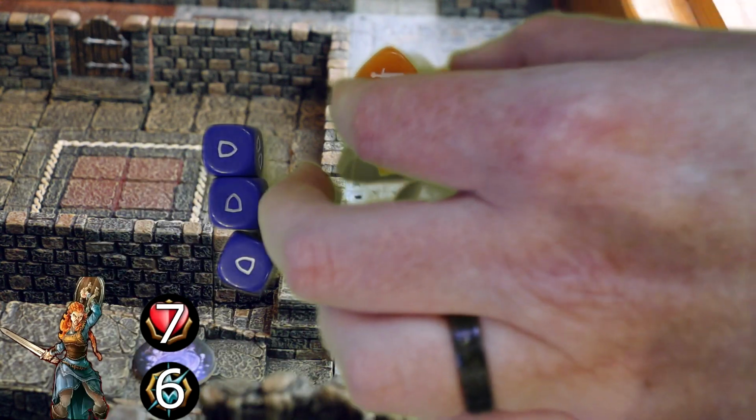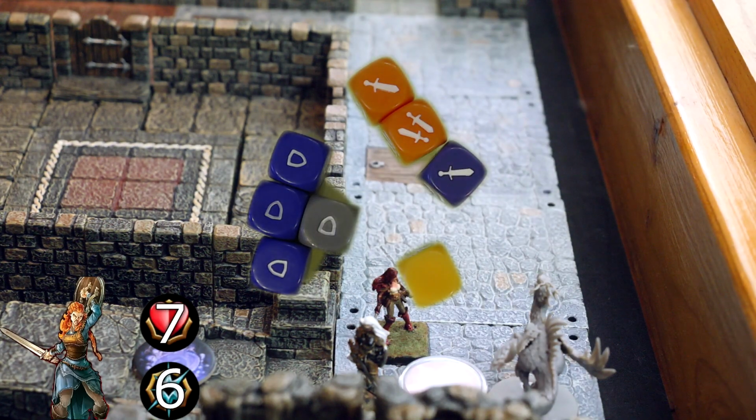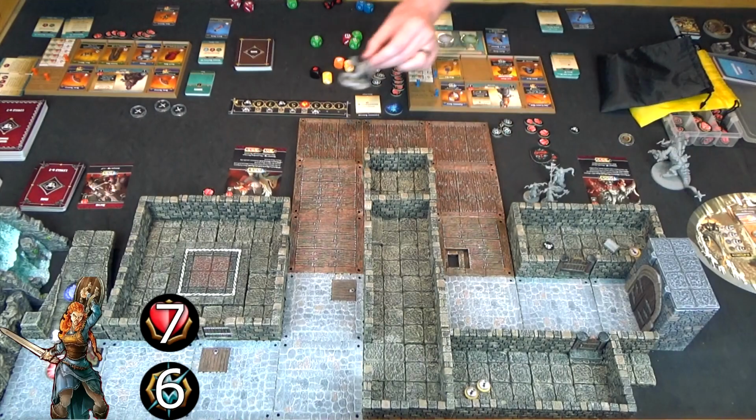Okay. I think that will kill it, as it is right now. That's going to take 4. These are 4 here, plus 2 from the aura. So that does kill it. Okay, so the Paladin kills it. Kills Cockatrice.